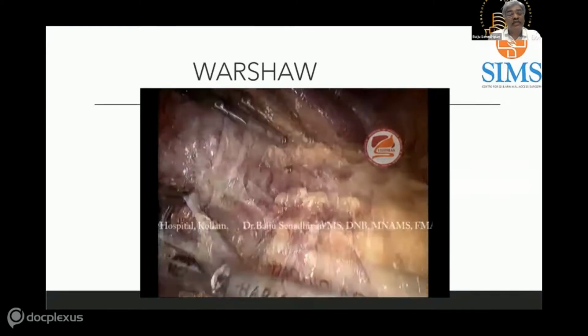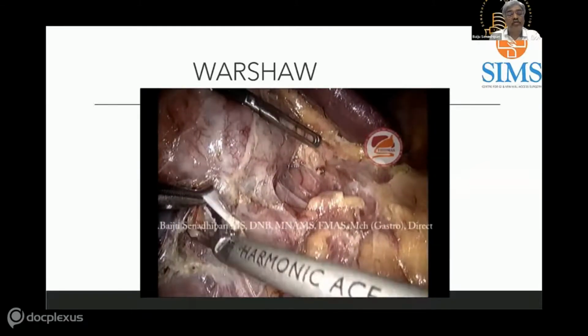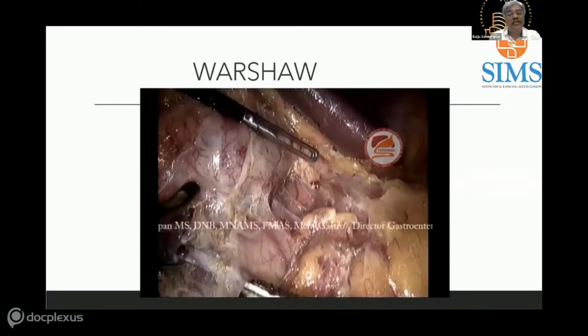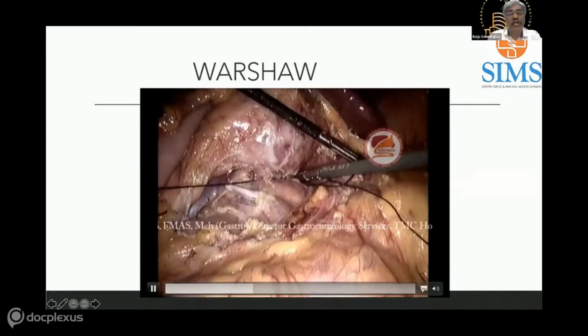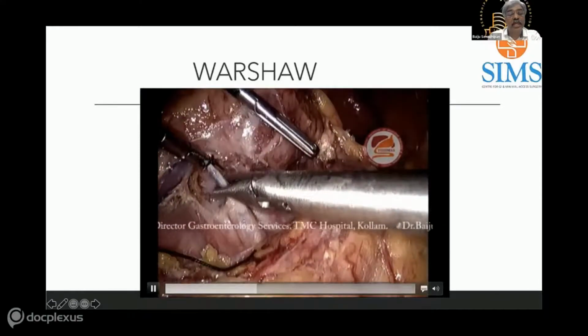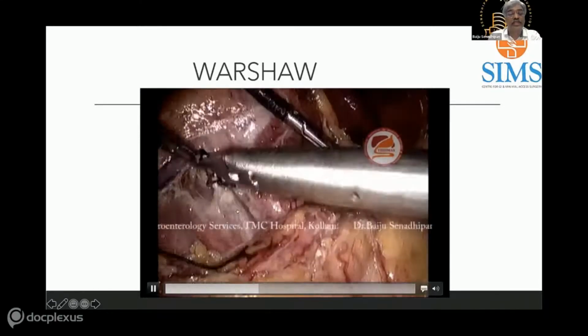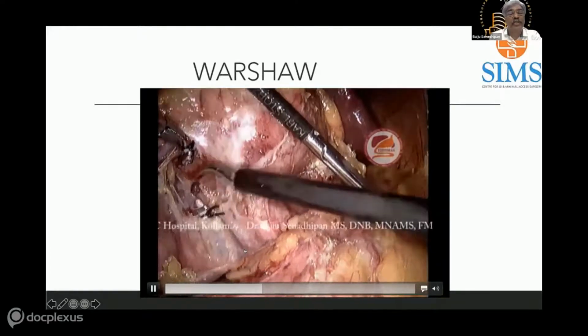Now there must be a vessel which is coming from the inferior mesenteric vein joining the splenic vein. You can see the splenic vein here. That is the inferior mesenteric vein. Sometimes this will have an oblique course and join the confluence. Here it does not join the confluence, but it joins the splenic vein only. So that is also taken care of.